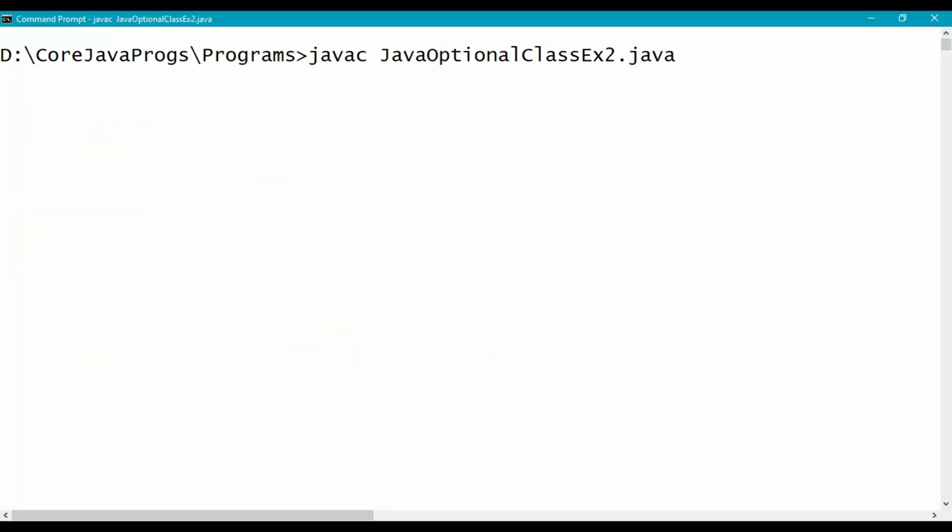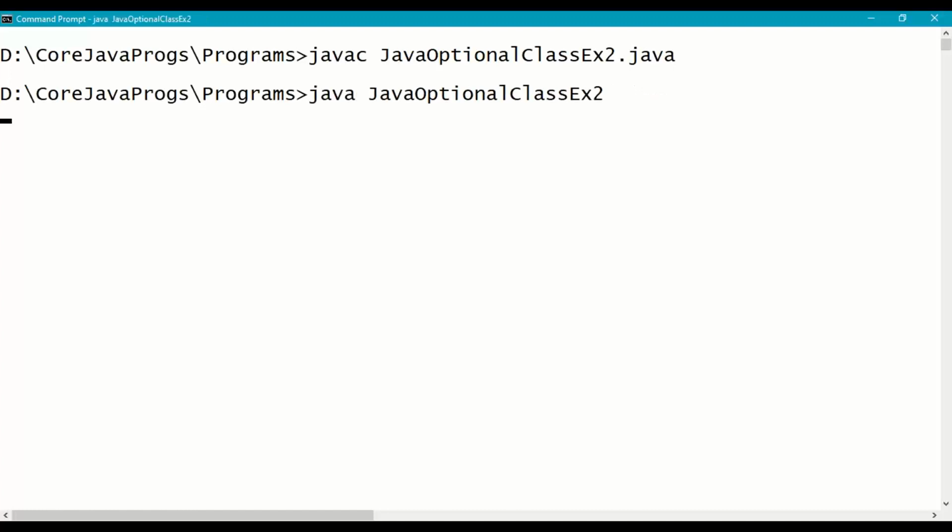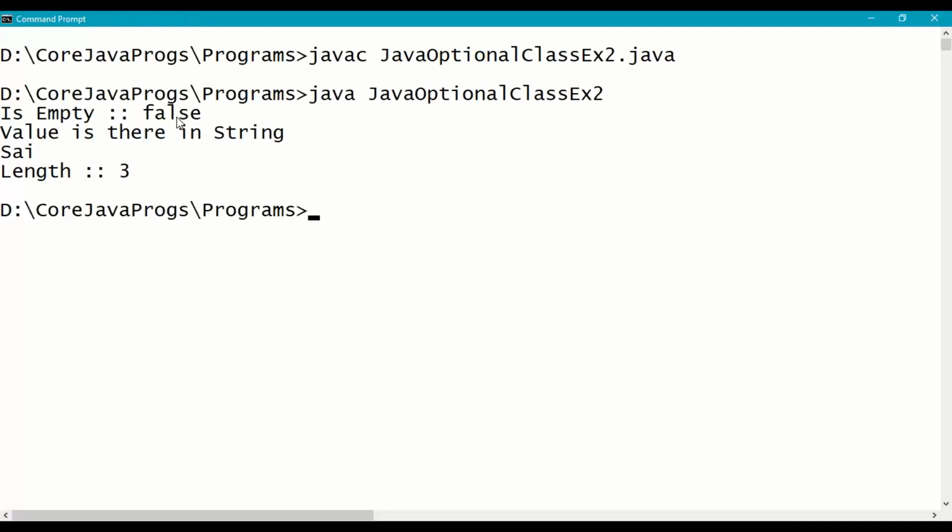Recompile, no error on successful compilation, and then run it. isEmpty is false, which means a value is there in the string. What is the string using the get method? psi. What is the length using the String class length method? 3.